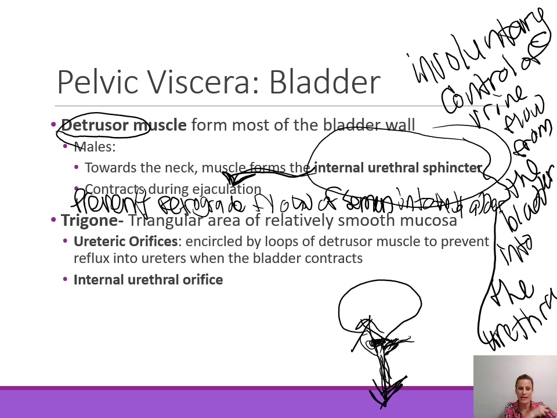The trigone is an internal structure of the bladder wall. When you open the bladder and look at the posterior and inferior aspect of the bladder wall, there's an area of the mucosa that's relatively smooth. The majority of the bladder mucosa has rugae or folds in the mucosa, and those just allow for stretching of the bladder. So as the bladder fills, those rugae disappear or flatten, just like we see with the rugae or gastric folds in the stomach. The trigone, though, this triangular area, is relatively smooth, and it's formed by the 3 points of the triangle.